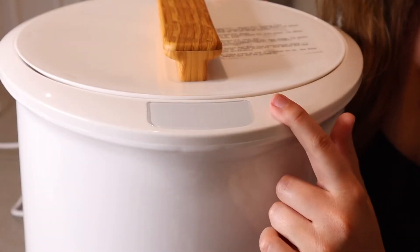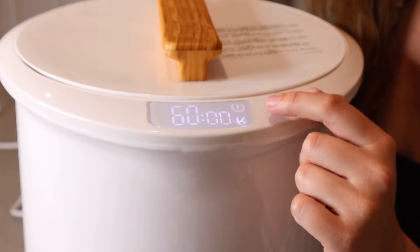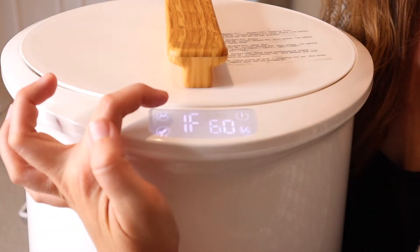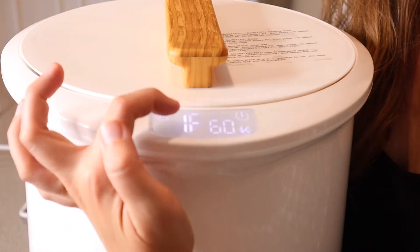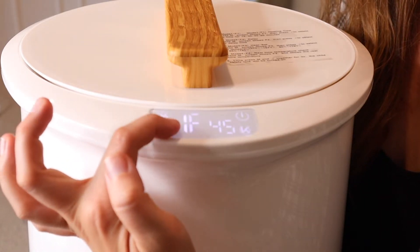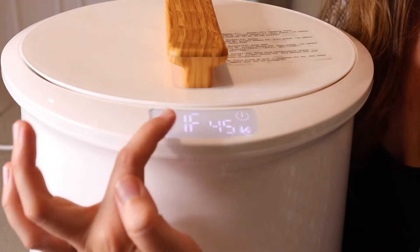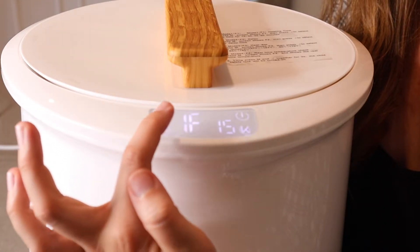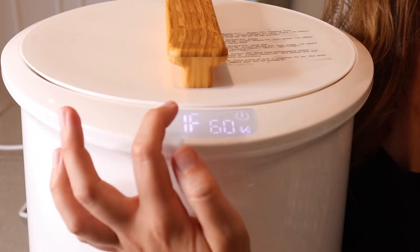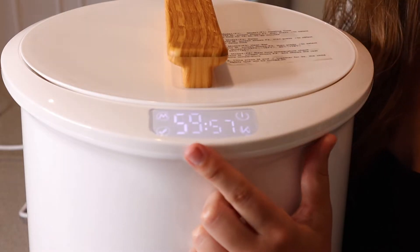To turn this on, there's a power button up in the corner — just push that. Once it's on, there's a mode button, and when it says '1F' you can click through the check mark and pick the amount of time you want it to run before it automatically shuts off. Your timing options are 15, 30, 45, and 60 minutes — a nice wide variety — and then it automatically starts counting down from there.